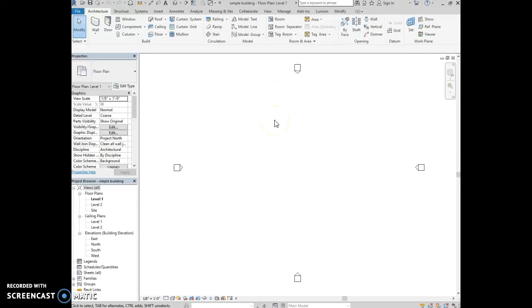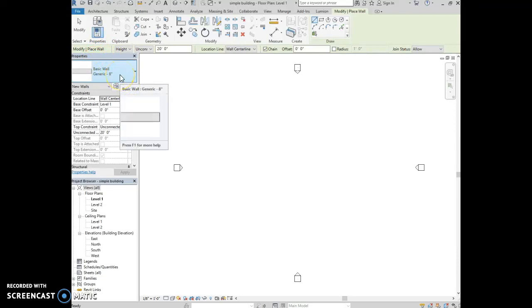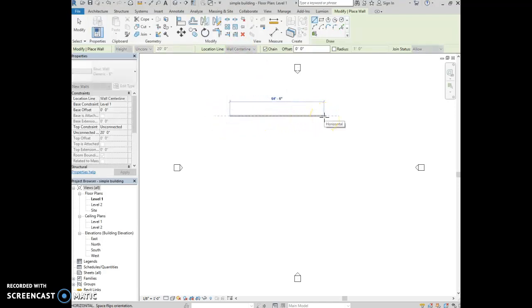In the Architecture tab, we're now going to click on Wall. And it doesn't tell us what wall to use, so we're just going to keep it with the basic generic wall. And it says to sketch a rectangle that's 100 by 70. So the location line will be important in this exercise. I'm going to leave it on wall center line just to show you what happens when I try to draw a rectangle to a certain size. So I'm going to go over 100 feet, and then I'm going to go down 70 feet.